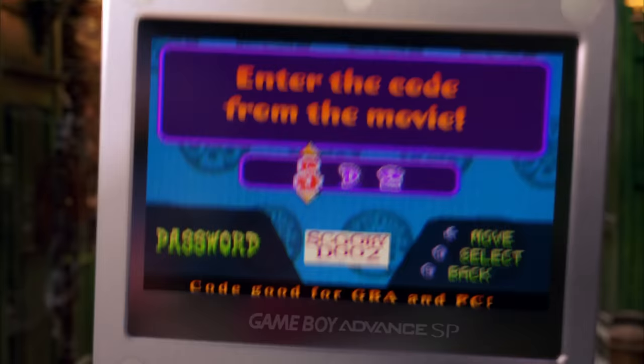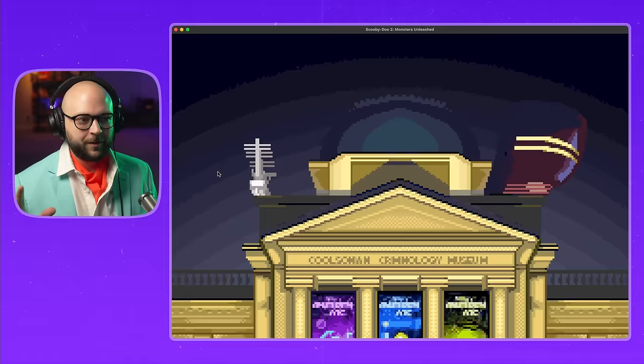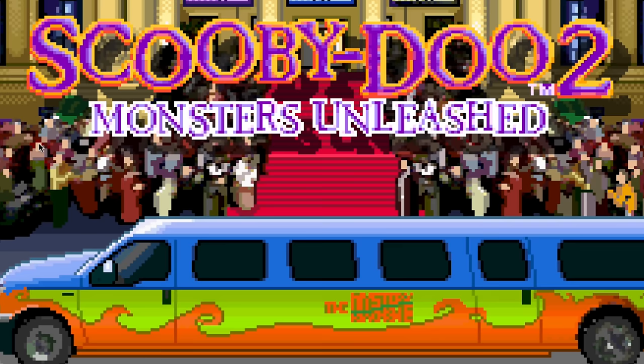So dressed in my finest attire, I booted up the game to finally, once and for all, solve this mystery. What does this code do? And let's start the game. It opens up very similar to the movie. We've got the pterodactyl ghosts, and the Coulsonian Criminology Museum. And this is it. This is the game we're gonna play.